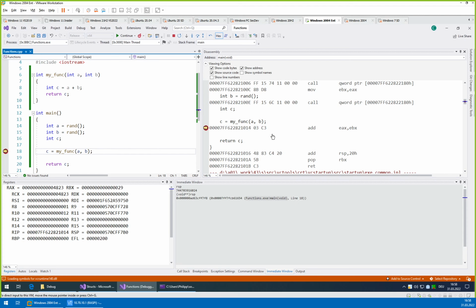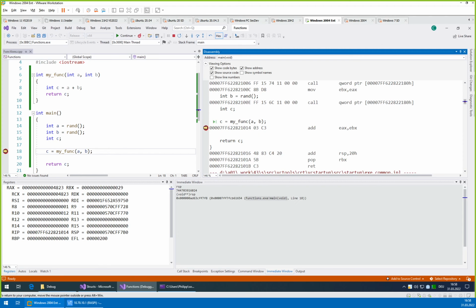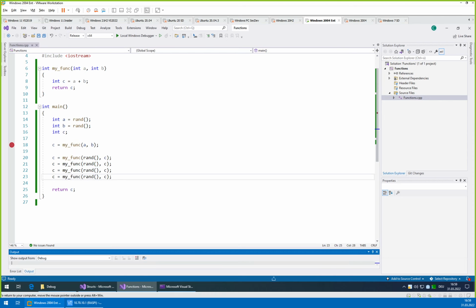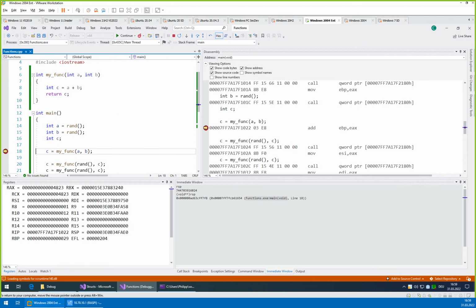Yep, it just removed the function entirely. So I guess we will not see an optimized version. I mean, we could. What could we do? I don't know. We could try something. We could make it think that it needs the function. If we use the function more than once, it should not remove it as an optimization.